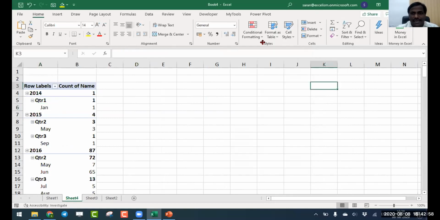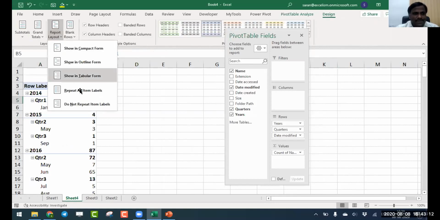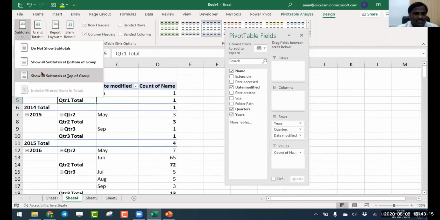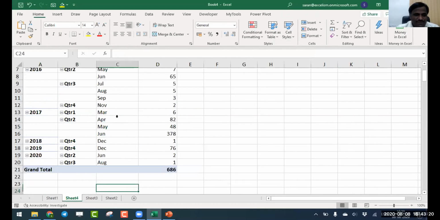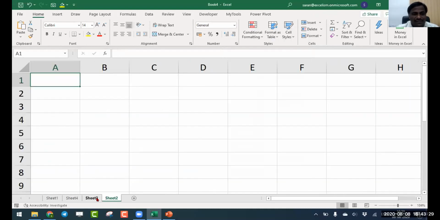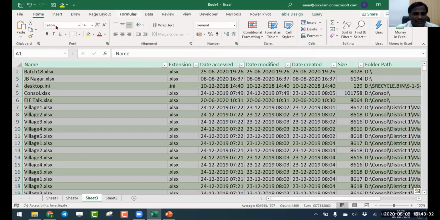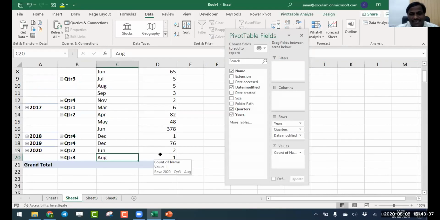Now let me go to my design. Let me click the design here. Now let me have this in the tabular format. Okay, so if you remove all the subtotals, don't show the subtotals, along with the days and everything it is showing me. Even if you want, you can have the days also. Okay, so that before leaving every day, if I connect to the server, I can simply go to the data, I'll refresh. Then immediately I'll get how many files got created today and so on.